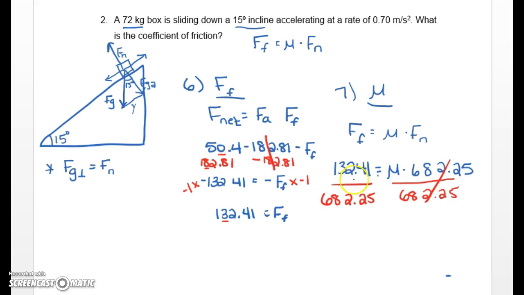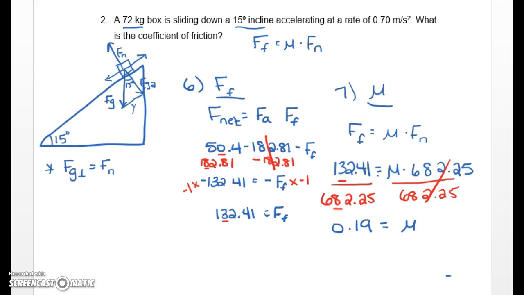Alright, and when you plug this into your calculator, I'm just going to go ahead and give you your rounded value. You should get 0.19 in your calculator, and that is, of course, accounting for sig figs. We had 2 sig figs for both of our values, so our overall answer should have 2 sig figs as well. And just before we move on to our sentence, just remember your coefficient of friction does not have units, so we simply state it as 0.19.